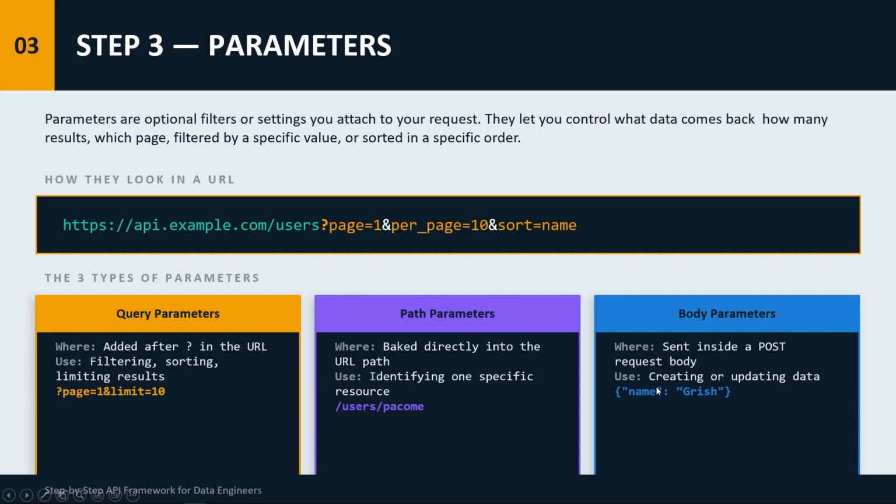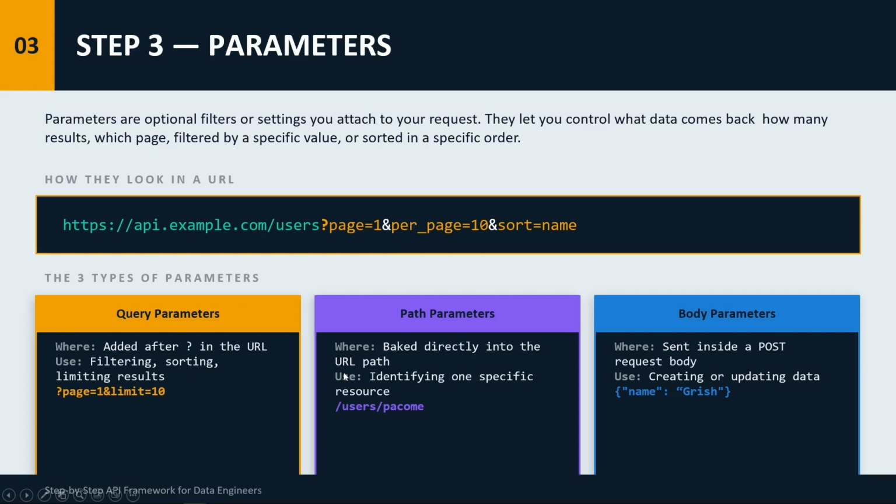You can see here that this is the base URL, this is the endpoint, and the query parameter starts with the question mark, and everything after it is the query parameter. You can see page 1, and this is the ampersand sign, which means that if you want to combine many parameters at the same time, you can combine them with the ampersand.